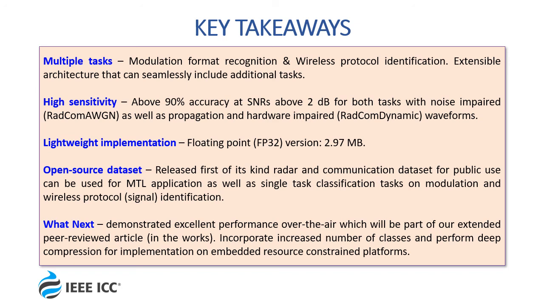The floating point version is 2.97 megabytes. And the additional contribution of this work was the open source dataset. We released the first of its kind radar and communication dataset for public use. It can be used for MTL, multitask learning, as well as single task modulation and signal classification.